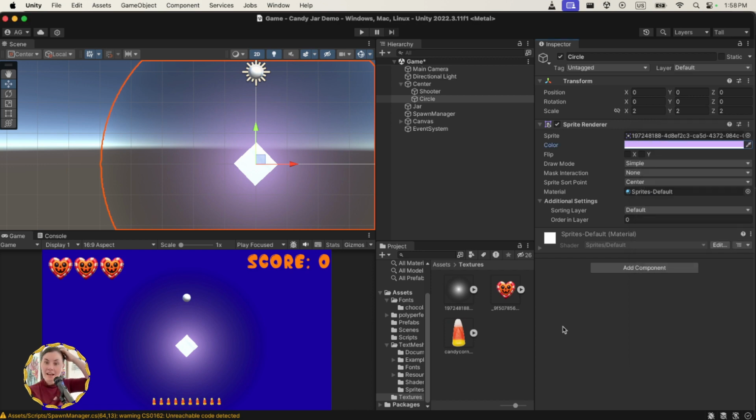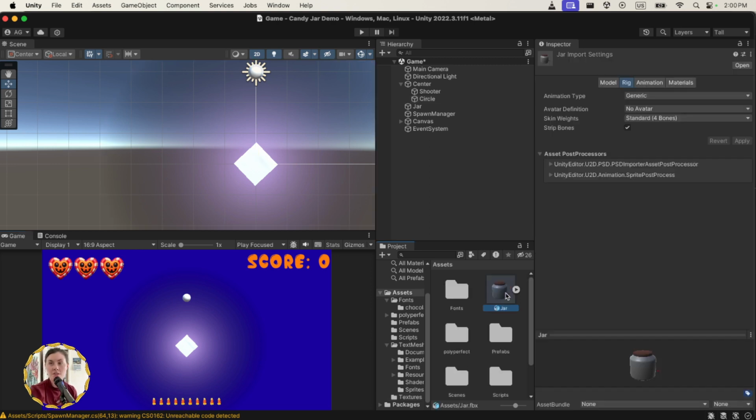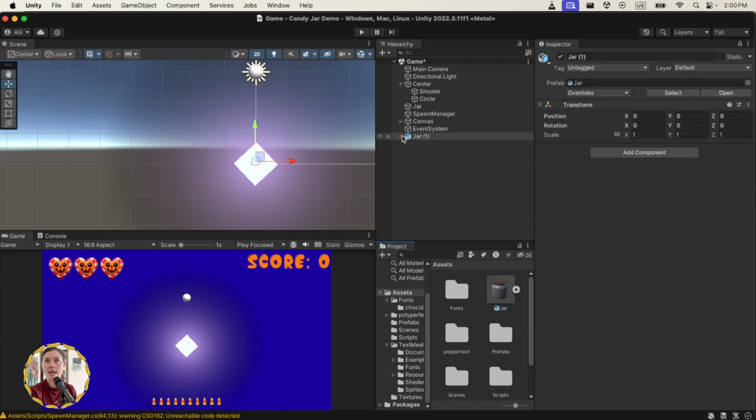Nice. And I suppose the last thing that we need to do is bring in a jar. I actually 3D modeled a jar real quick in Blender because I wanted a really specific shape, but you can also try your luck and look in the asset store and see if there's maybe a jar that you can use. I'll show you how to make a transparent material if you wind up making your own as well. Super easy. All right, so here's the jar prefab that I made. I'll drag it in, but it also comes with all this other stuff that I modeled.